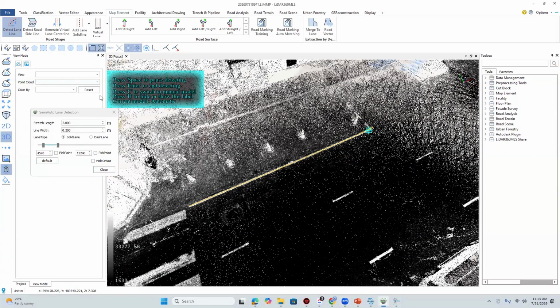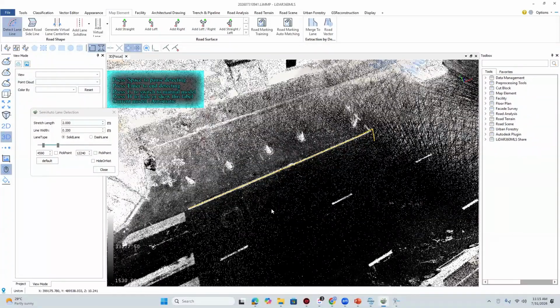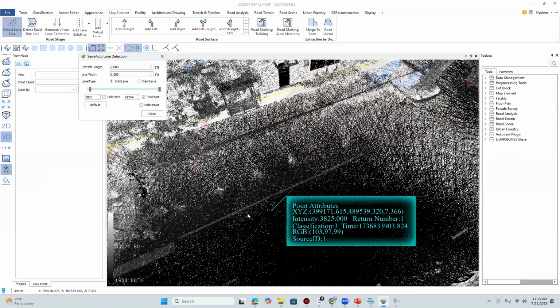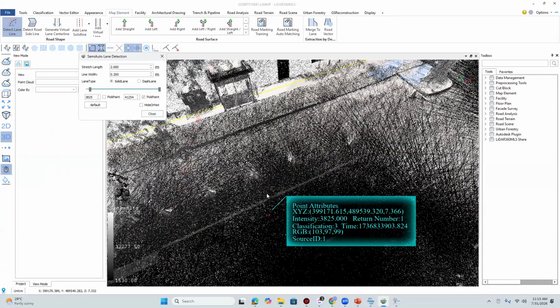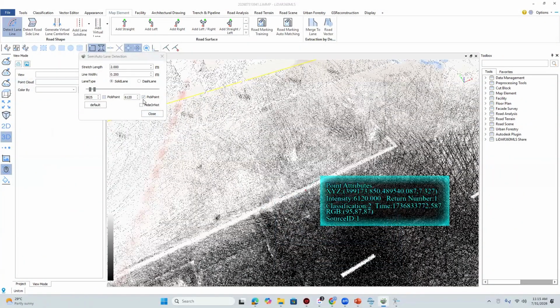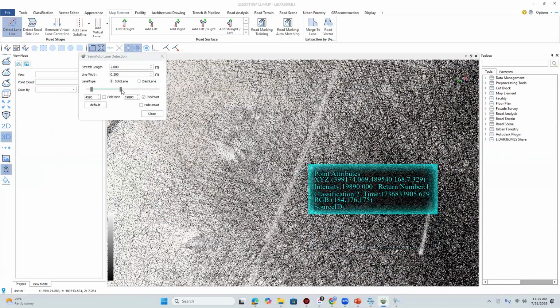And here, you can pick this one, and this one, and if it is hard to identify, you can pick like this.